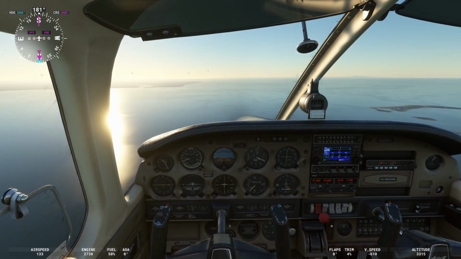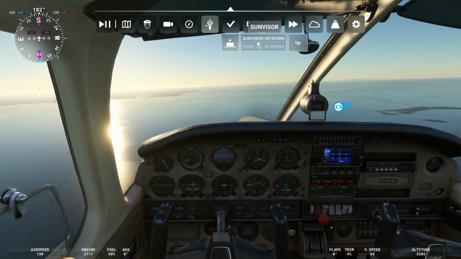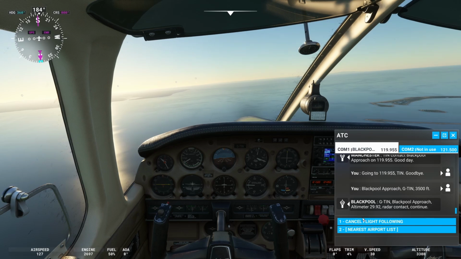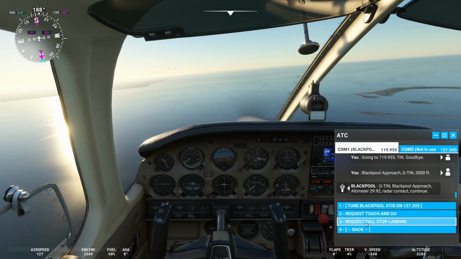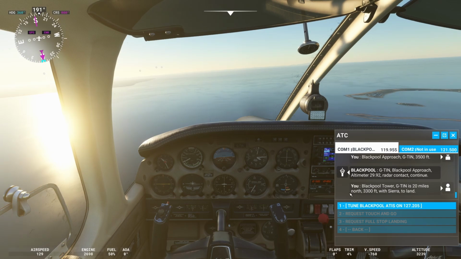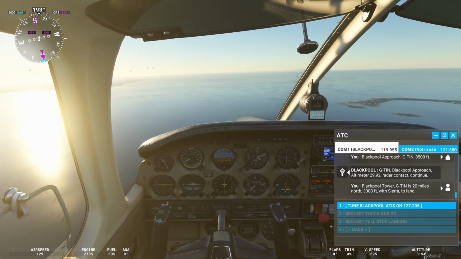Okay, so we are on the Blackpool approach. So what I will do is I will come up here and go to the nearest airport list. Blackpool is on there. We want a full stop landing.